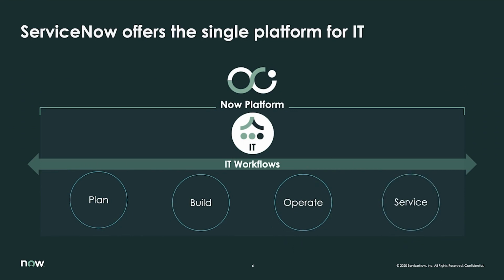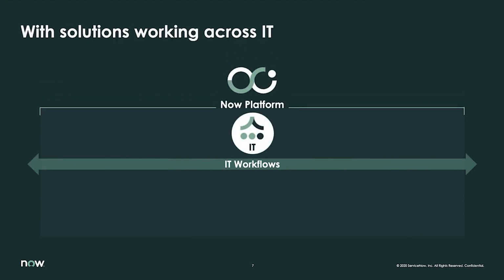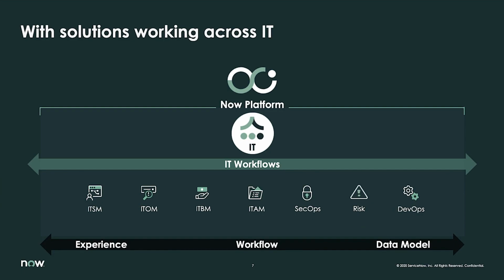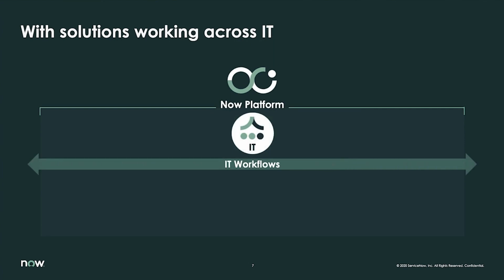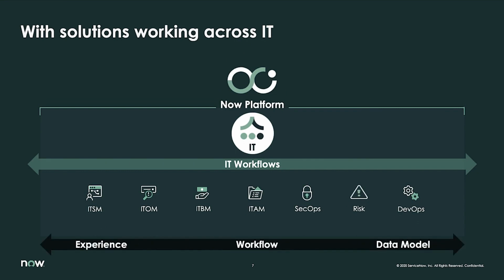So what ServiceNow is bringing to the table is a solution our customers need that frees their employees from non-automated processes and really lets them apply their creativity to their customers and build better products and services aligned to their business strategy. ServiceNow's single cloud platform for IT is a solution that gives IT and customers alike an unfair advantage. According to our recent Forrester report, these large and small customers alike found an average of $18.4 million in savings after moving to our single cloud platform to manage IT across their value chain.